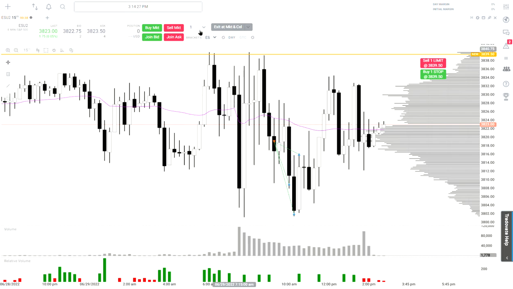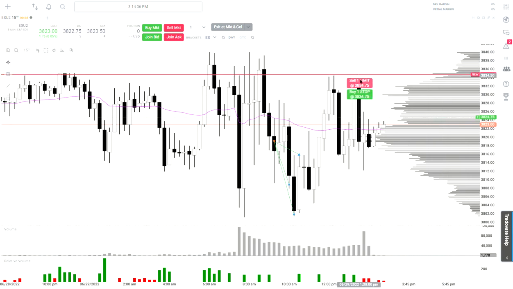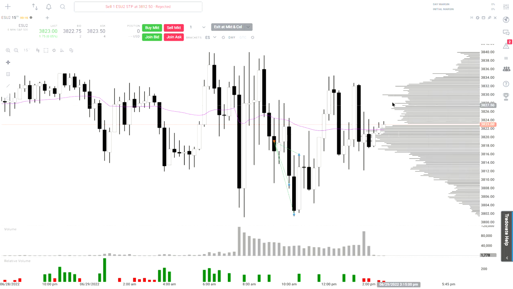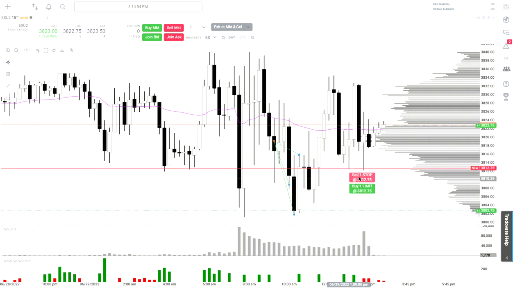So you can buy and sell at market, you can join bid, join ask, or the cool thing about trade mode is you can click the chart and place a limit order. Anywhere you want to place an order, you can just click and click sell or buy. It doesn't matter where it's at. And you can do this after you're in a trade as well. So say you get long here and you want a stop loss down here, you can click under the candle and do a sell one stop. That would put in your stop loss, and then the trade's ready to go.